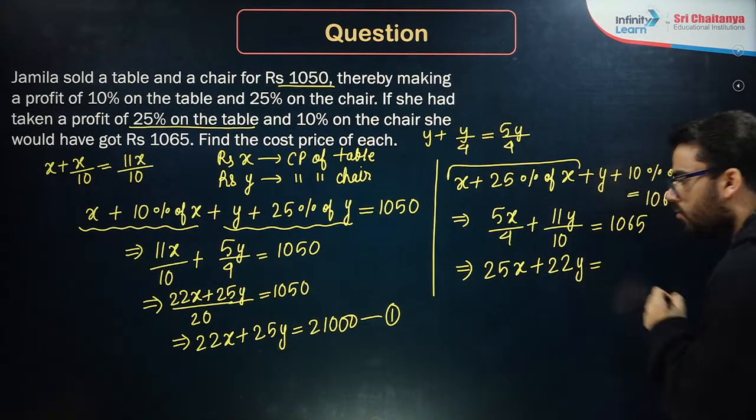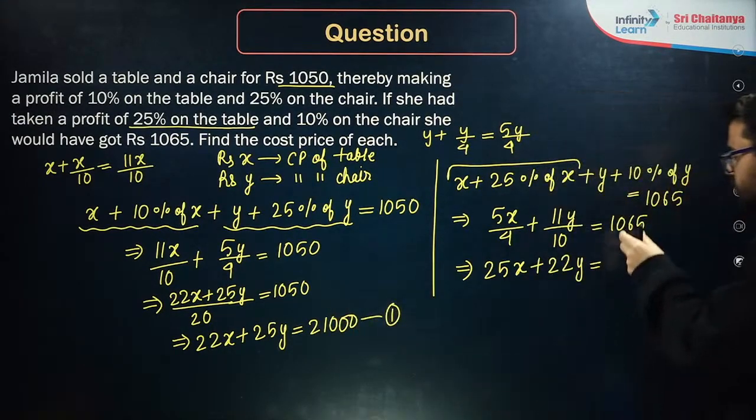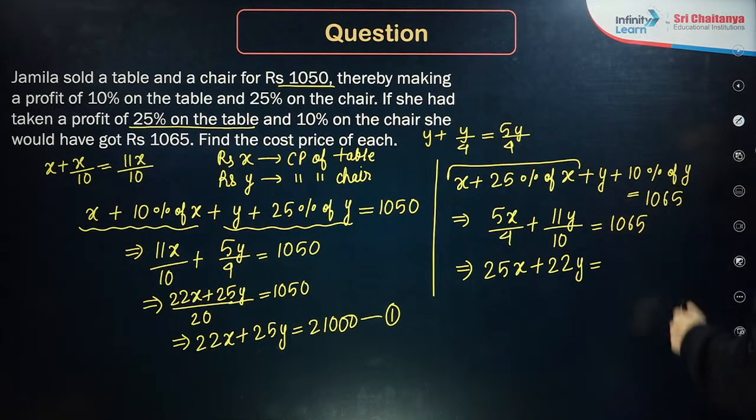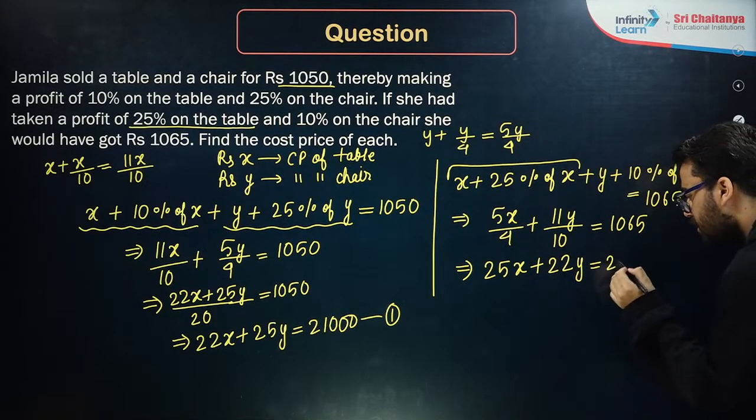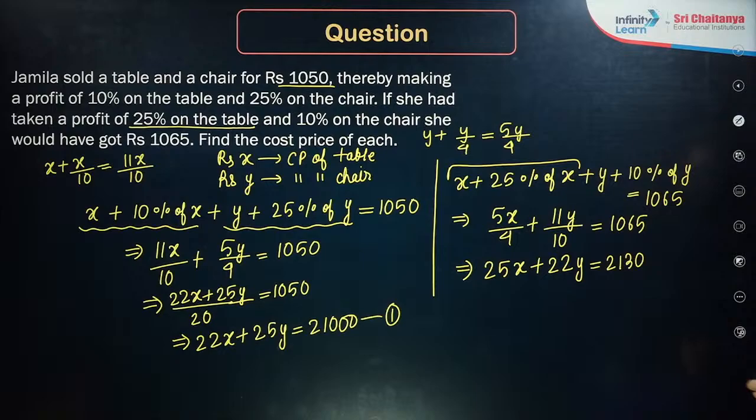And that will be equal to 20 से मल्टीप्लाई इसको करना होगा. तो 1065 को अगर 20 से करोगे तो कितना आएगा बताओ? 65 का 2 टाइम्स क्या होगा बताओ? 120, 130. सो आई थिंक 21300 और फिर एक 0 एक्स्ट्रा. आई गेस दैट्स करेक्ट. सही है. दिस इज द सेकेंड इक्वेशन.